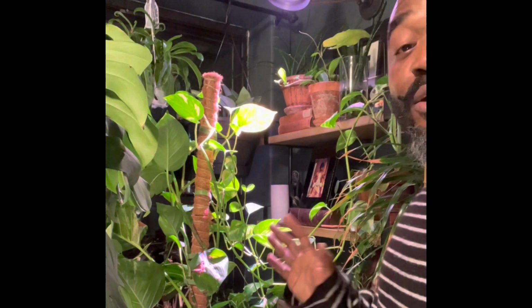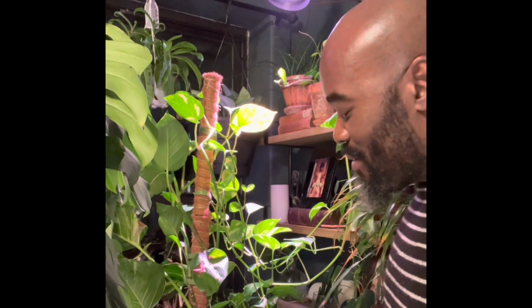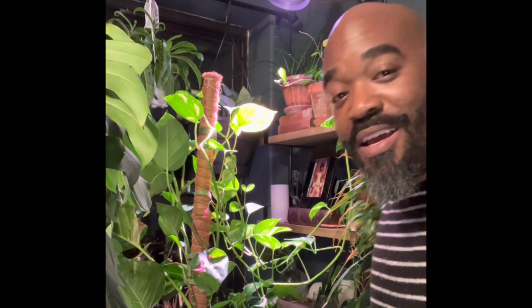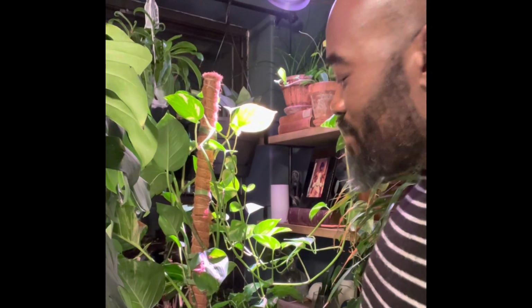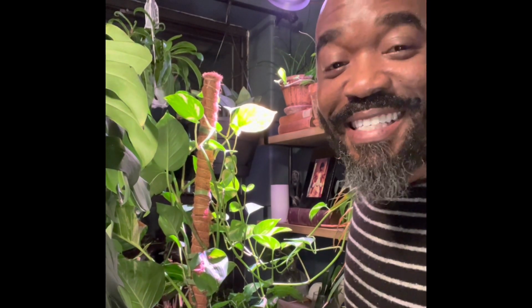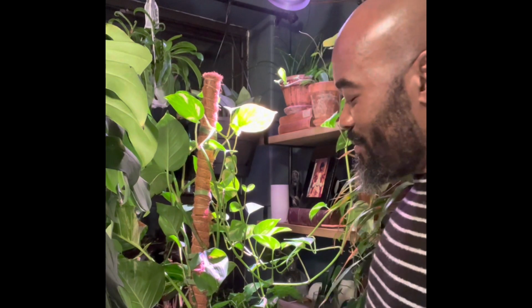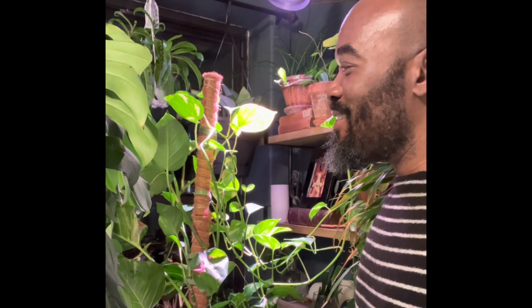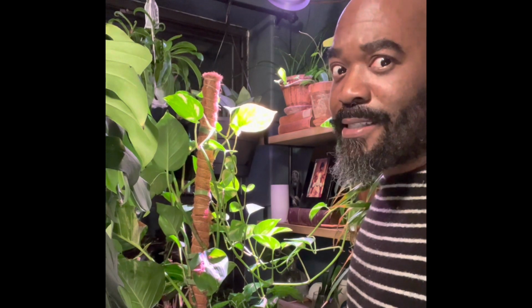So right here's the little window garden that I have in my New York apartment, right? Here's my humidifier. I don't necessarily turn the heat on in here in the winter time because I don't spend too much time in here. But also it'll burn my plants because I have project heat. I don't live in the projects, but I have project heat. And if you know what I mean, you know exactly what I mean.